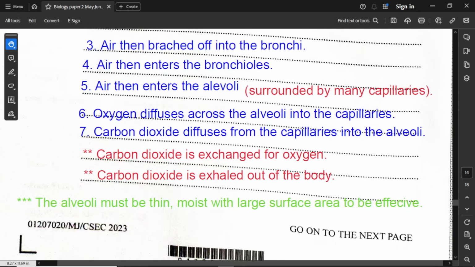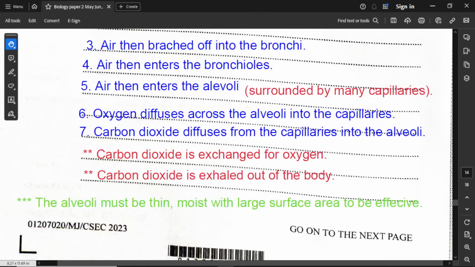And what is also important for you to mention within the lungs is the concentration of these gases. So in the alveoli, please make a note of it, please write it down, you're going to have a higher concentration of oxygen. Therefore, it will move from the alveoli into the bloodstream, where there is a low concentration of oxygen. However, now in the capillaries surrounding the alveoli, you will have a high concentration of carbon dioxide. Hence, carbon dioxide will move into the alveoli, where there is a low concentration of carbon dioxide. And this process is diffusion.